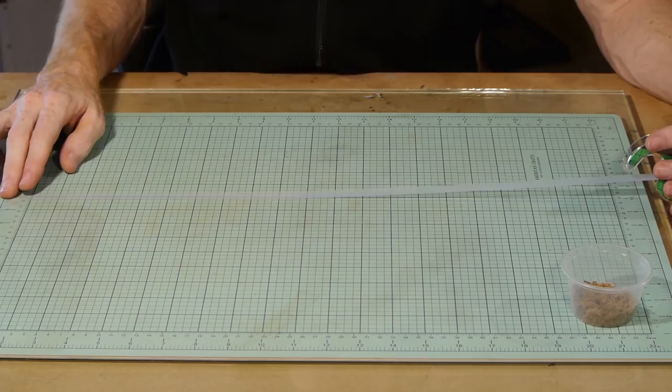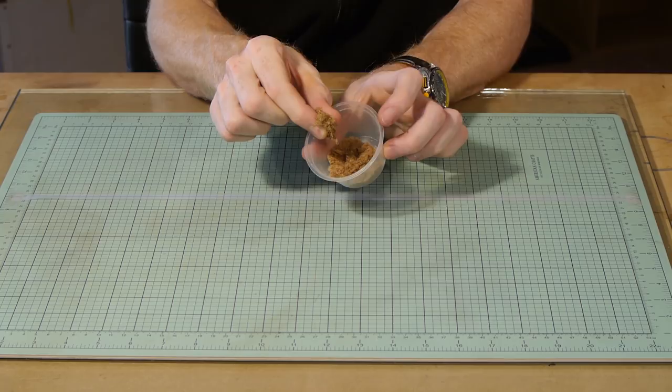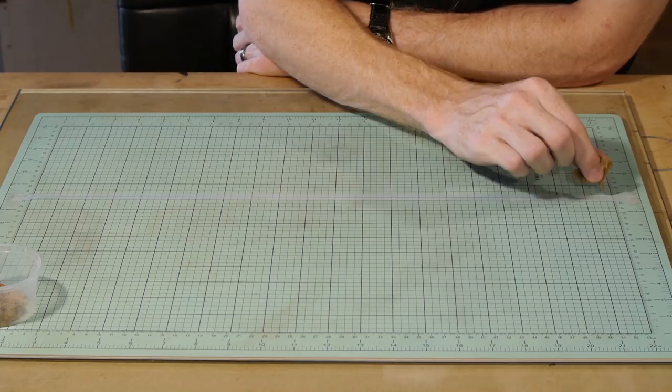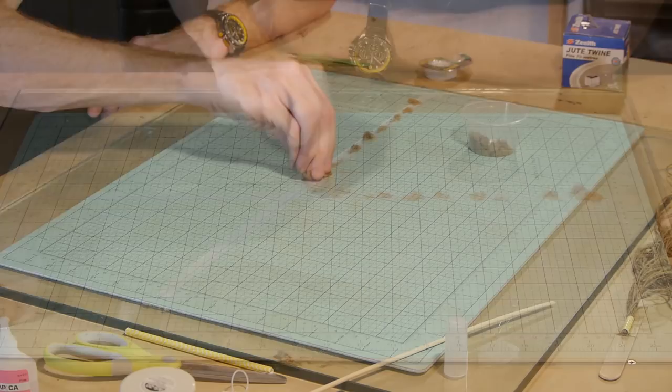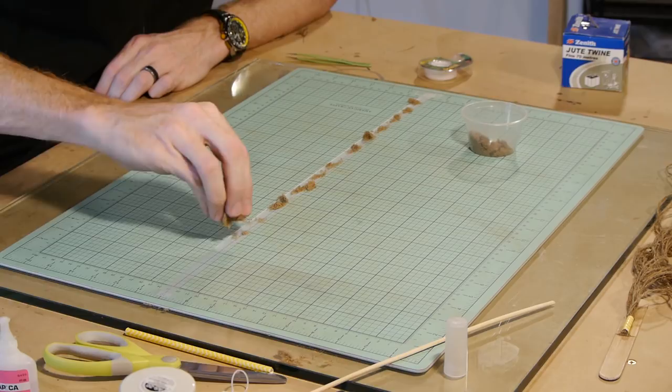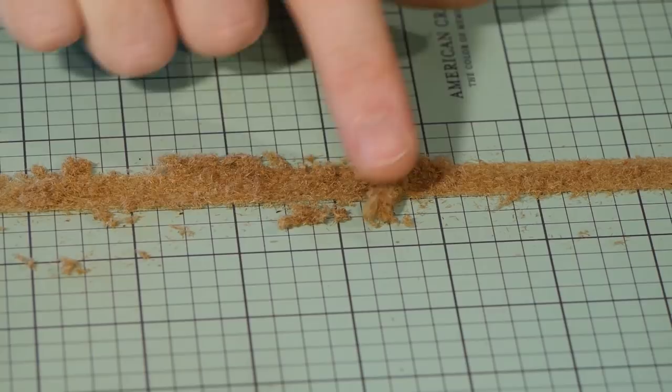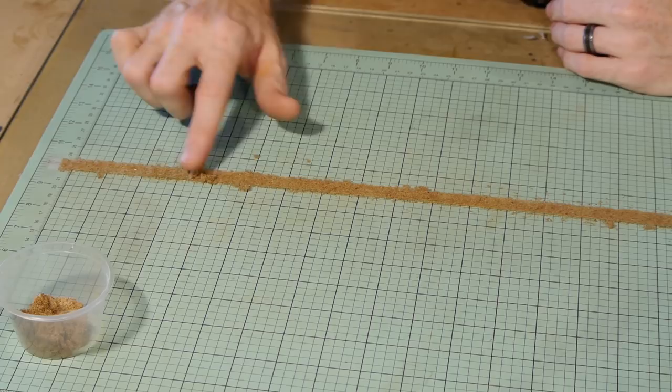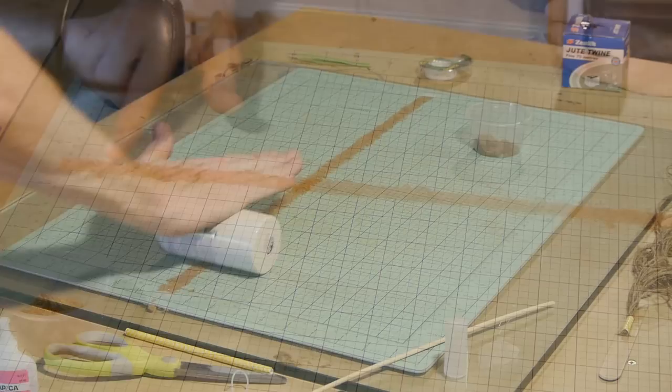Next, simply grab a bunch of the diced up twine and start pressing it into the tape. Make sure to get a good coating over the entire tape and press it in firmly to ensure it sticks well. I do this by applying a nice thick coat. Then I use a spray can or a rolling pin if you have one to press the fibres down onto the tape.